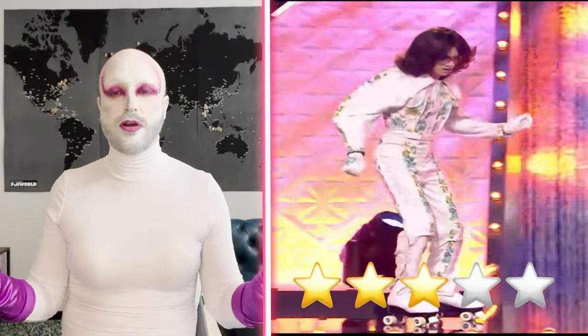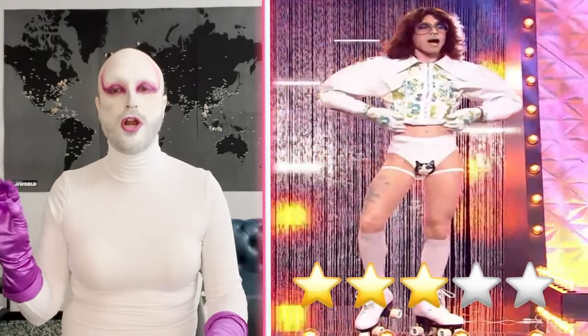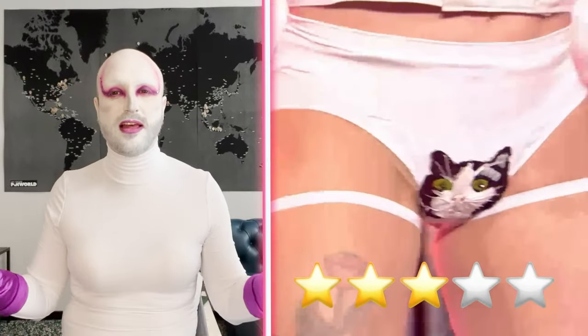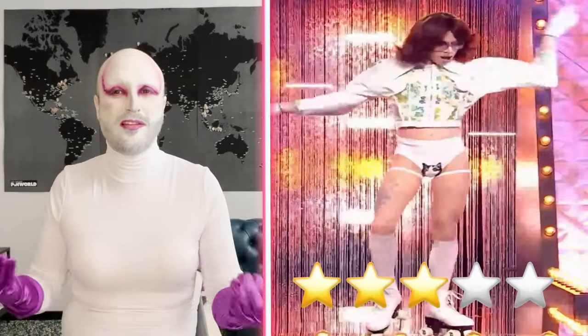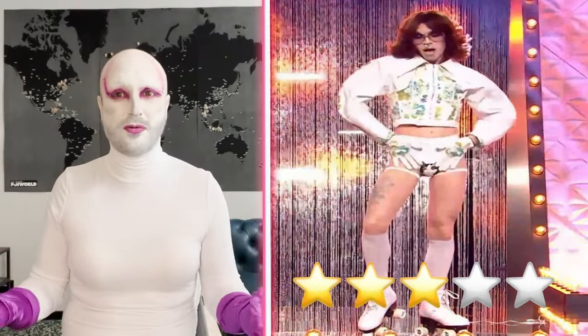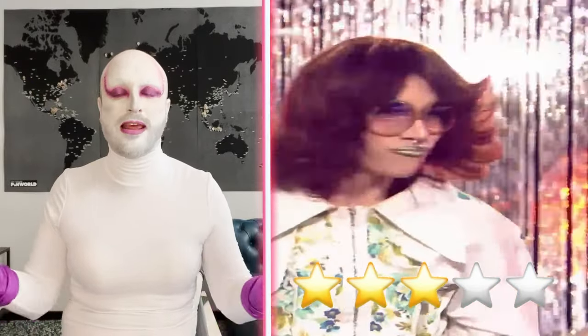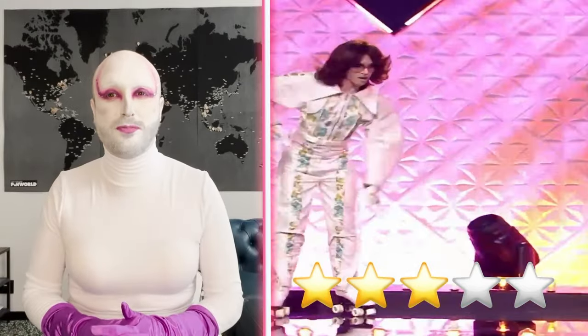As she goes down the runway, she pulls off her pants to reveal a little pussycat on her naughty bits, and it had me so confused because this came out of left field and had nothing to do with anything. I was like, why is the reveal even there? And if you're gonna do a reveal, at least make it make sense. She said that she's channeling her own cat, and I'm like, girl, at least stick to the theme. Or if you're gonna say you're gonna channel your own cat, at least tell me that your cat's name is Raquel Welch. Like, give me a reason, because this was just stupid for the sake of stupid.